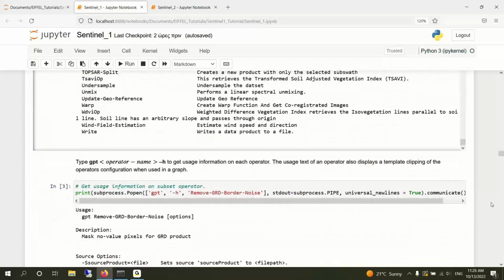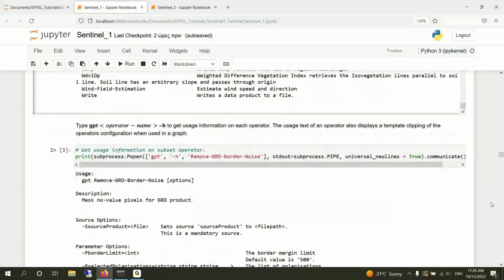Next, if we type gpt, the operator's name, -h, a short description of what the specific operator is for, and a description of the arguments and options of the tool are displayed.